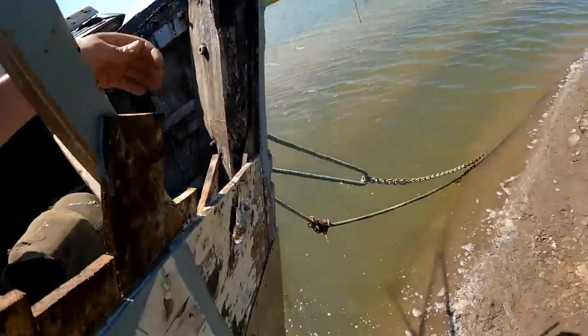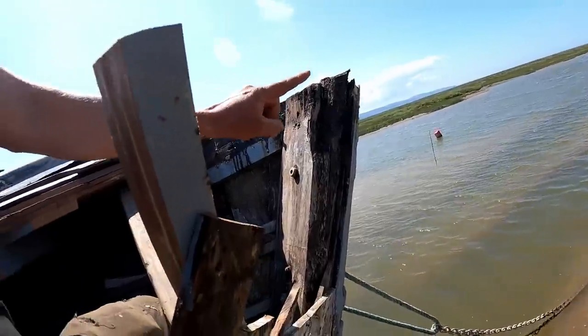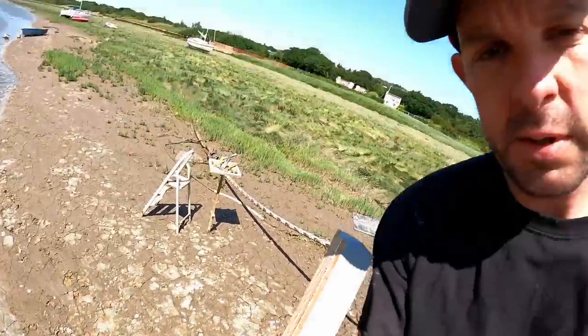I think we've cut as much of the bad out as we can at the moment, so now it's time to start putting some material back in. We're going to put one going all the way down there and then start with some going up, making a crisscross kind of pattern. We need to wait for the water to disappear - it's still coming in. What we're going to do is screw them in for now, and once we're happy we can take the screws out and replace them with a copper nail and rove.